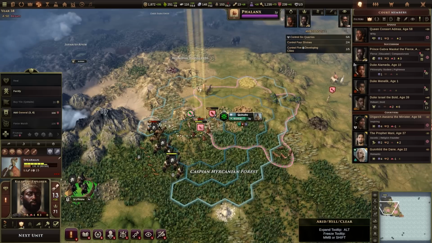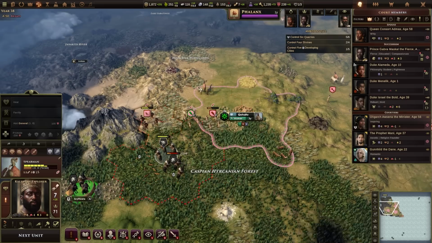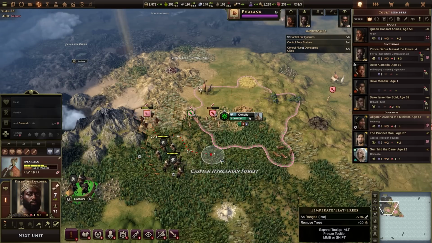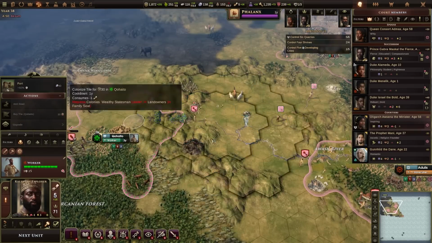If I move my spearman to this tile, I'll be able to get pass-through damage. And we can take out another cavalry unit. Awesome. We're slowly chipping away. This is why you want these spearmen. Spearmen are so good against the Scythians. All right, keep adding road.